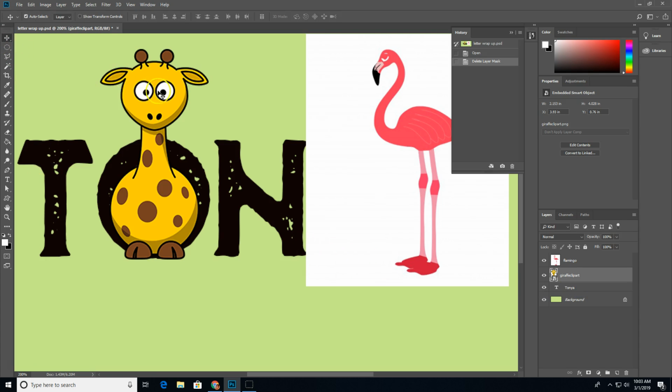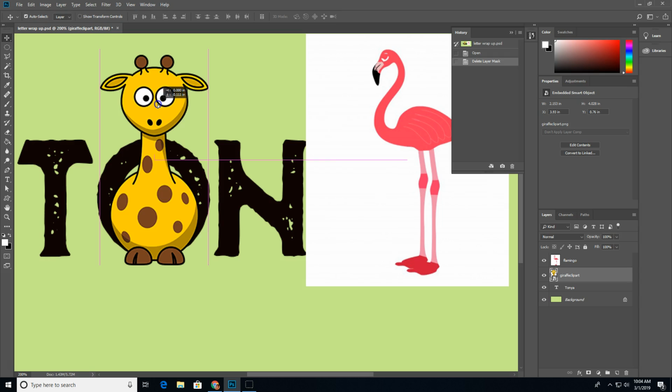Now, we'll say it is easiest if you begin with a creature or whatever it is that is not on a background. This particular one is a PNG file, so it's not on a background. Probably I would take this second picture and remove the background before I pull it over, just so I don't have to contend with this white background. But I'm going to show you both ways, just so you know. So I've got this one in here. I'm ready to roll. I'm going to add my layer mask.